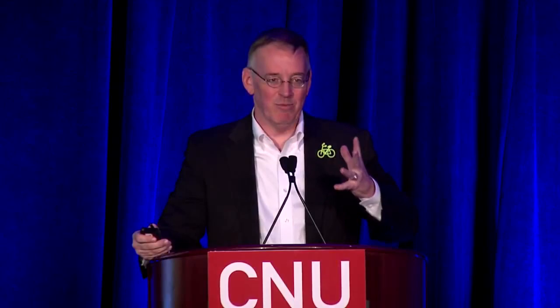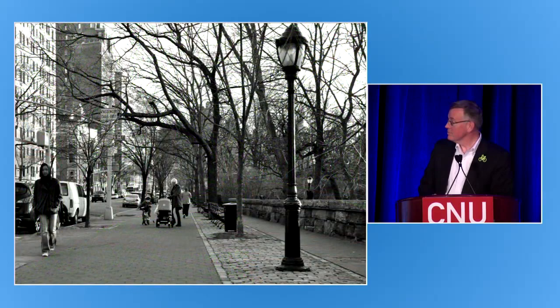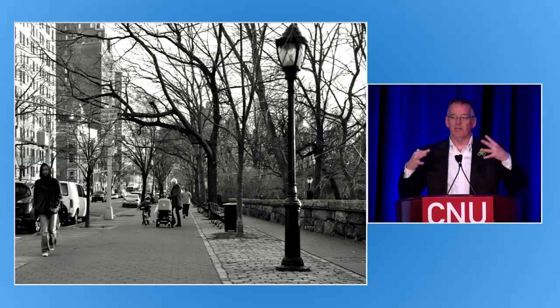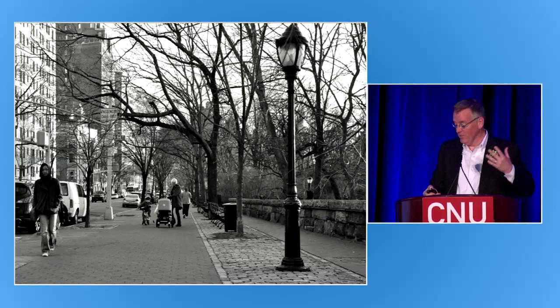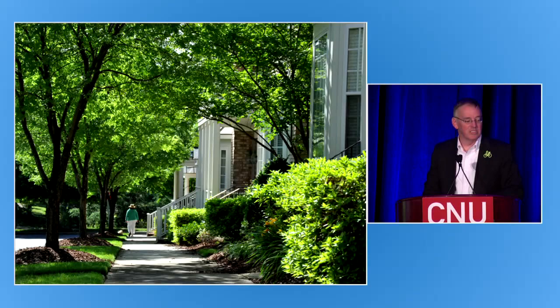Here's a street where developers naturally knew to plant a lot of trees — they planted 38,000 trees, and now it's worth billions of dollars to the tax base in Coral Gables, Florida. Or consider Riverside Drive, Robert Moses' project on the Upper West Side in New York City, where the street trees are part of how you know where you are — where Riverside Park meets Riverside Drive — and how you know when you are because of the way they change across time. And that's not just important for old streets; you can get an immediate effect even with new streets where you have to plant small trees.